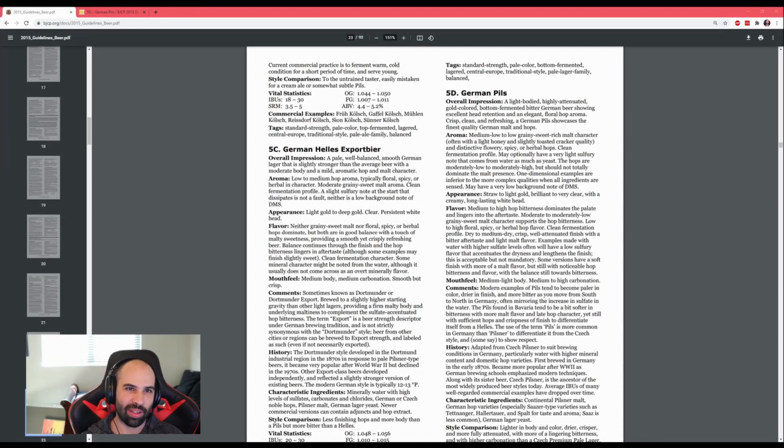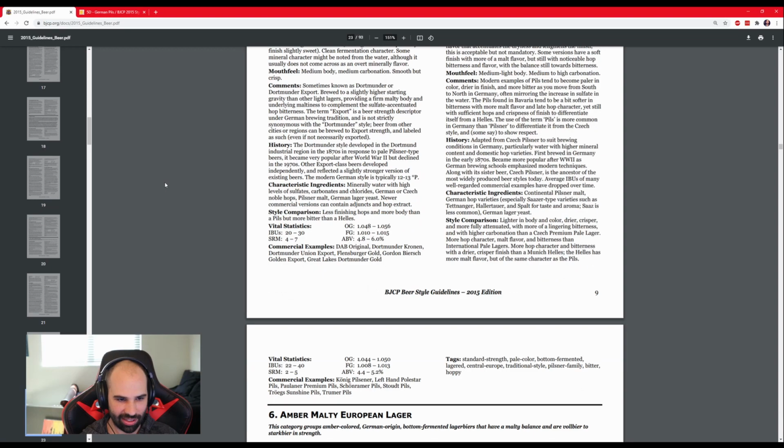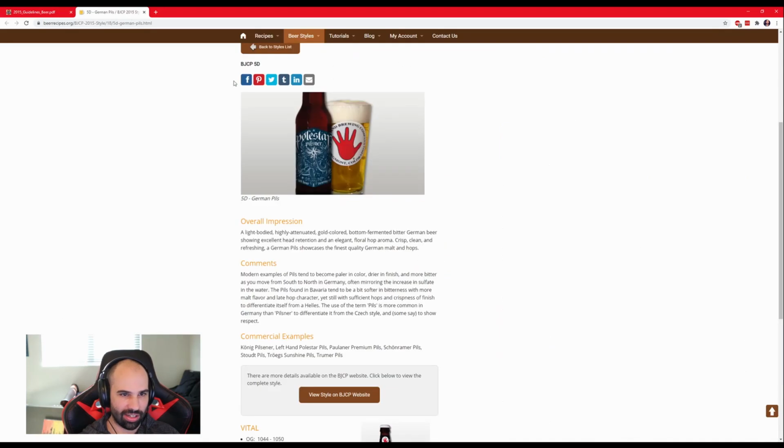So let's talk about the German Pils style a little bit. I'm not going to bore you with all of the details in the style guidelines, but for those who are interested, the German Pils style is style 5D in the BJCP 2015 guide. You can look up all the specifics there. But I just want to talk about the highlights of this style. This is a traditional German style beer, and you could say it's maybe an adaptation of the Bohemian or Czech Pilsner style of beers.